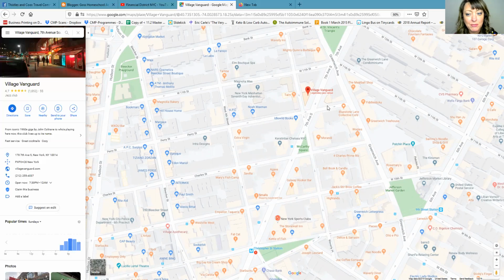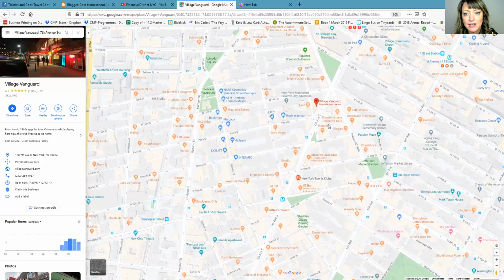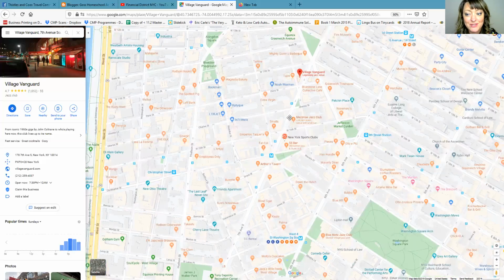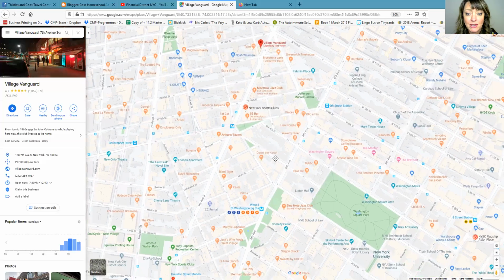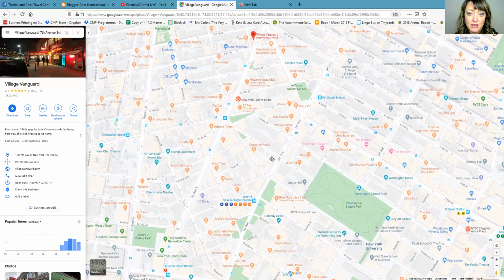Comedy is also a really big thing in Greenwich Village. A lot of stand-up comic places. We didn't go to any, but I know like the Comedy Cellar, I think, is a famous place, and that's located here in Greenwich Village. So those are just my recommendations for this area. We didn't spend a lot of time. It was mostly just for jazz and pizza.